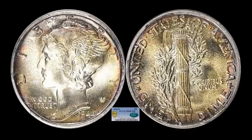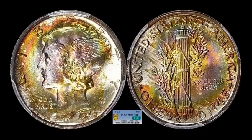Now the Mercury dimes, and there's only two of them, will knock your socks off. Now the 44-D here is the least impressive out of the two we're going to talk about. However, don't underestimate the grade. This is a Mint State 68 plus full bands. And it just doesn't come up that often. Even though it's a much later date, it's much more available in mint state condition. This is still a rarity right here. It's also CAC certified as well, so they got that going for it. They definitely saw the beauty that is beholden on this one. This one ended up selling for $6,975. But if you think this one's beautiful, check out this one right here.